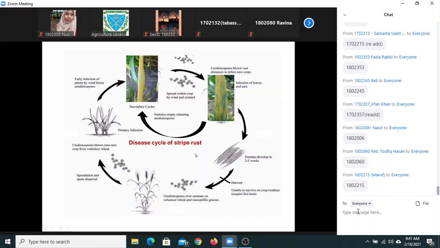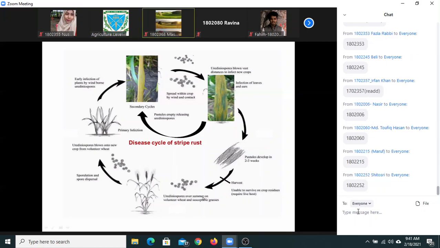Here you see the tentative disease cycle. Just see how this pathogen completes the life cycle. Puccinia striiformis, you see, oversummering or overwintering. Overwintering means how the pathogen survives in the off season and moves to the next season. This is called oversummering or overwintering, the survival mechanism of a pathogen in absence of the host to transfer to the next season. So this pathogen can survive as urediospore. Once the wheat plant is available in the field, this urediospore is blown by wind and infects the wheat plants. And you will see the early infection as yellow stripes on the leaves.